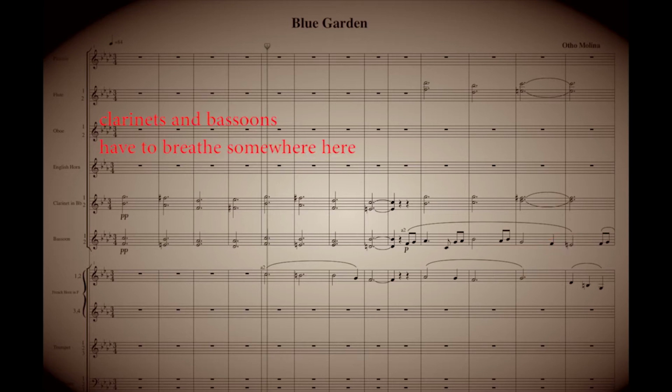You gotta leave some breath room here. Those bassoons are not gonna make 8 bars at this tempo. 4 bars, possible, 2 bars, I don't know. Tell them when to breathe. Leave a little eighth note rest at the end of the measure, or put a comma in. They'll figure it out themselves if you don't tell them. But why not be clear if you could be clear?